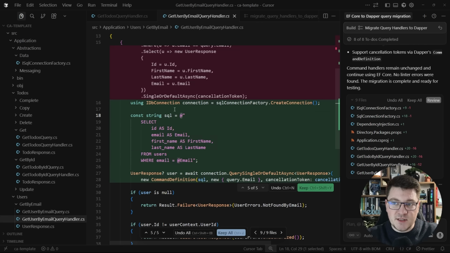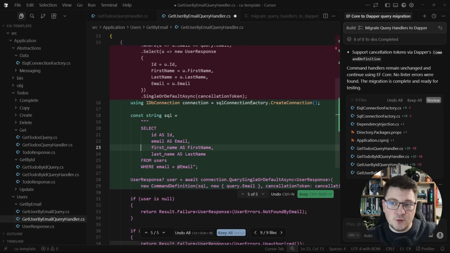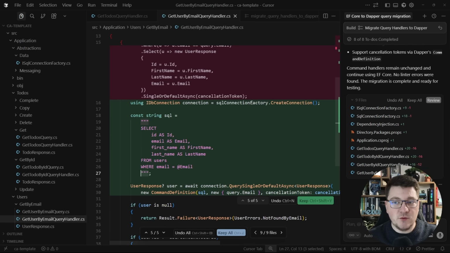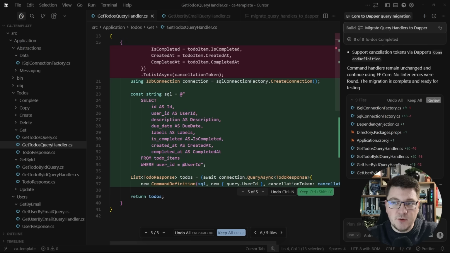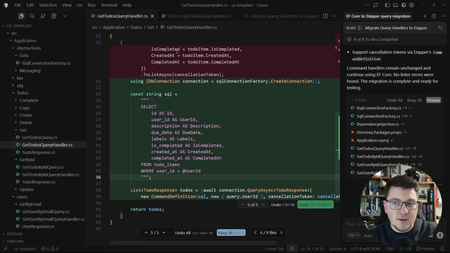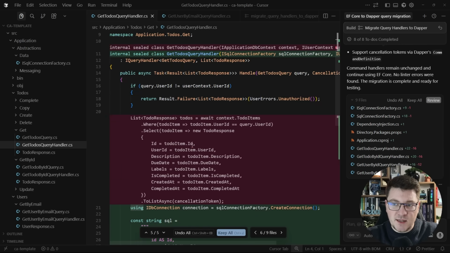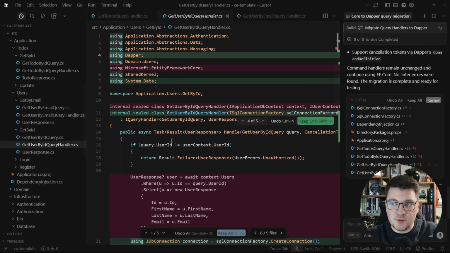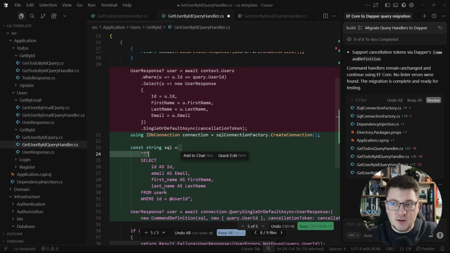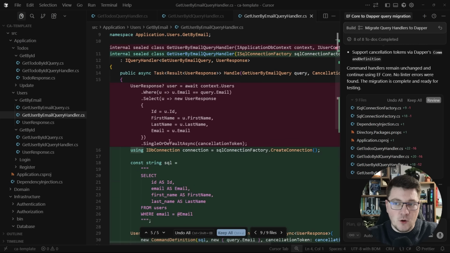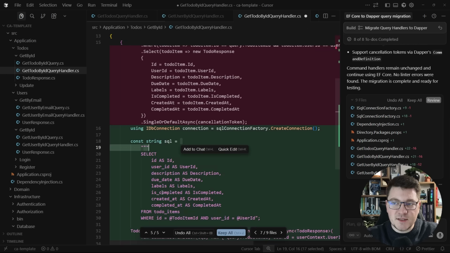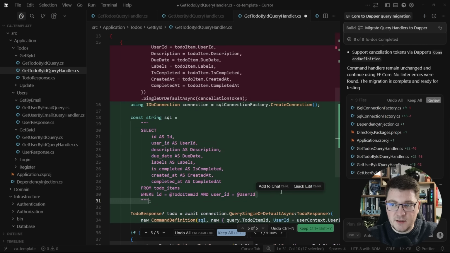So another thing I'm seeing here is the use of verbatim strings, where the more popular approach would be using this syntax, which lets me define a multi-line string. However, once you do this once, you can easily replicate it in your remaining queries, as the AI is pretty quick to pick up what you're trying to do. So I can easily go ahead and fix this for all of the queries that I have here. This is the last one that's missing. So let's go ahead and add that.